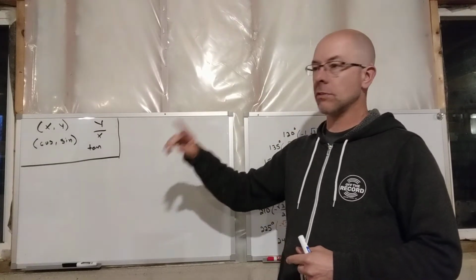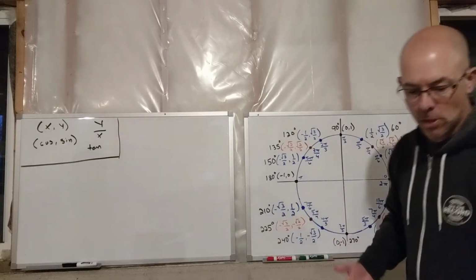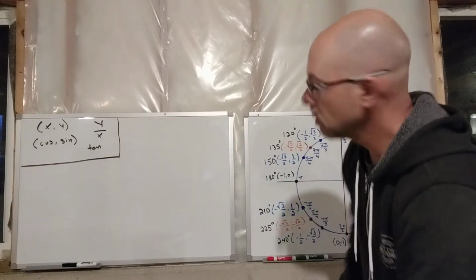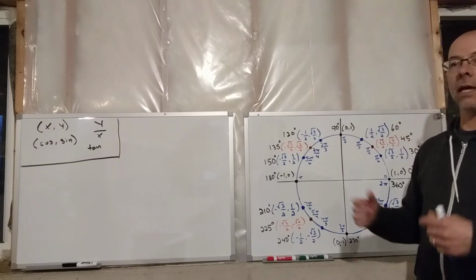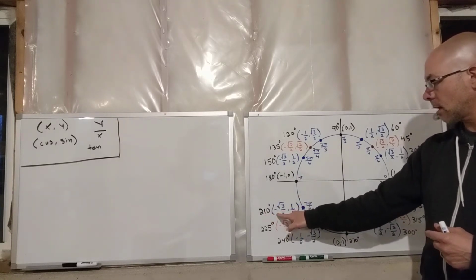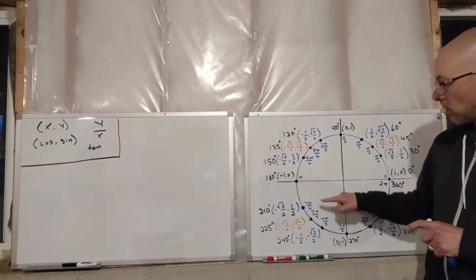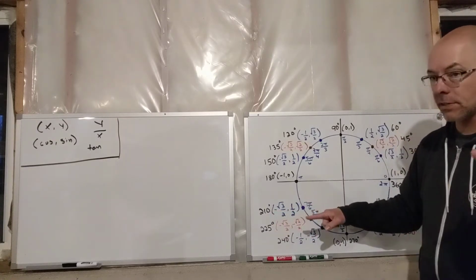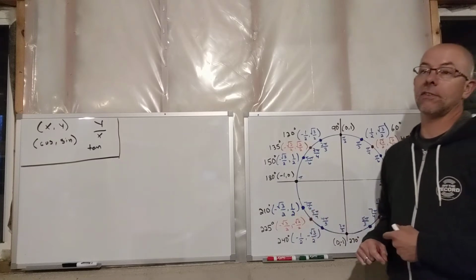Sine and cosine, just find the x coordinate, find the y coordinate, and tell me. Because it's all based off the opposite over hypotenuse, adjacent over hypotenuse thing here. So, like I said, I can ask you for the cosine of 210 degrees. You're like, cosine is x, negative square root of 3 over 2. I could say, what's the sine of 7 pi over 6? Oh, by the way, 7 pi over 6 is the same angle as 210. However, sine is y, so the sine of 7 pi over 6 is 1/2.